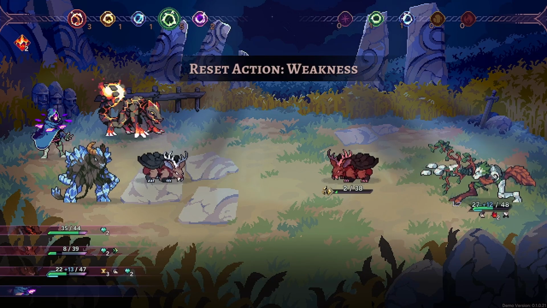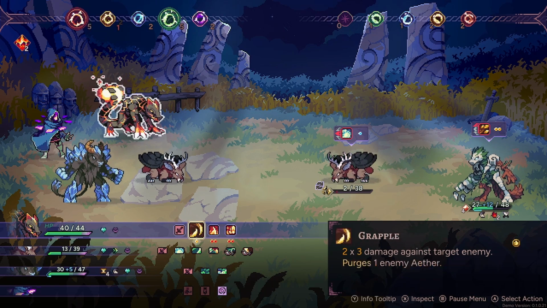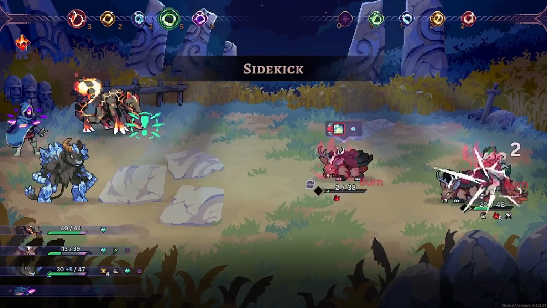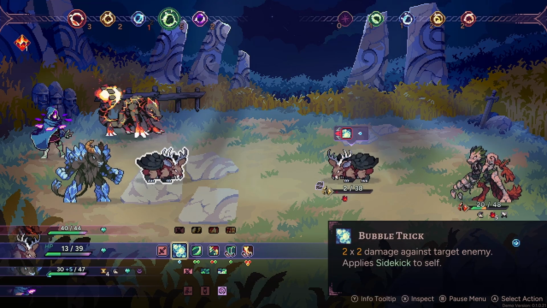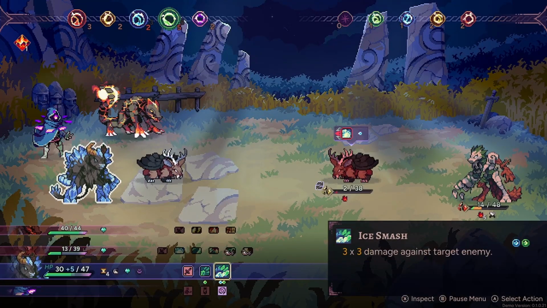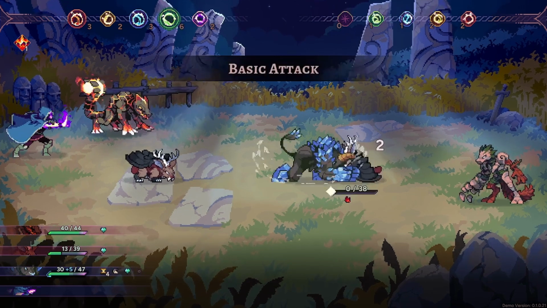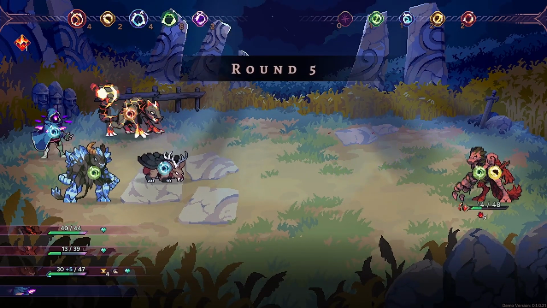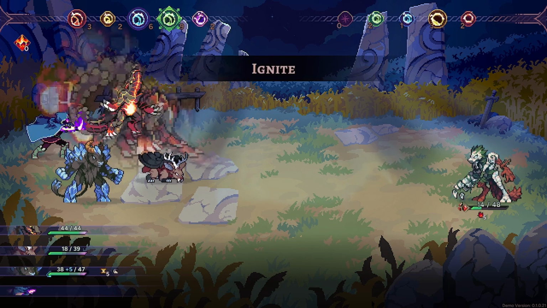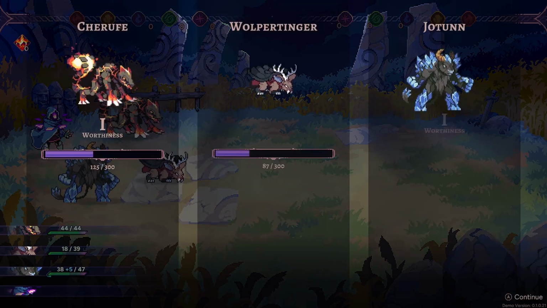Volcanic Guard, that doesn't sound good. Ooh. Alright, you go ahead and ignite that guy. Staggered, beautiful. Wolpie is going to do a kick. Wolpie, go ahead and just hit your friend. Ooh, rude. That was rude. I don't think he can do that again, though. So go ahead and hit Wolpie. Beauty. And he's dead. He dead. Trying very hard to not die on this first run. Because I don't want to start over.